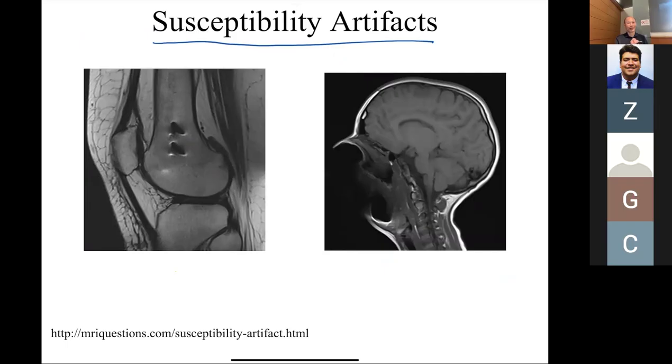Okay, so what could cause that? Yeah, they probably have some implants, right? They probably had some surgery and they probably have some metal in there that's causing the fields around it to be out of phase. Okay.